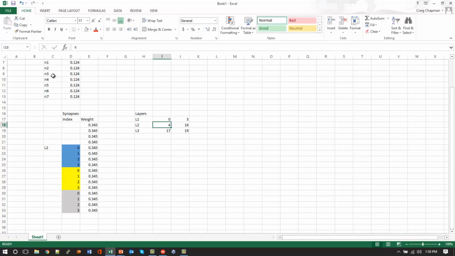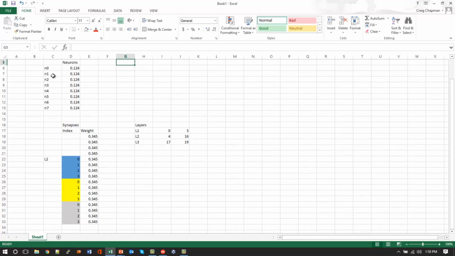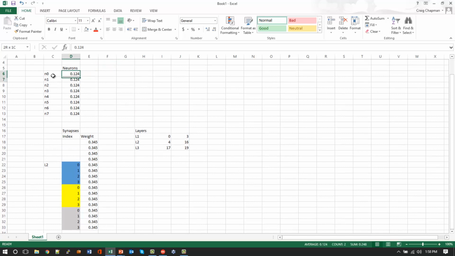So effectively what we can do now is we can pass our array of neuron axon values, so our array of neurons, our array of synapses, and our array of layers as 3 different pieces of data into our neural network processor. And it can then run through and say, well, I'm looking at layer 1 now, so I need to look at synaptic weights 0 through 3, sum them up, do the processing on them, and so on. And then we can move on to layer 2 and onto layer 3.